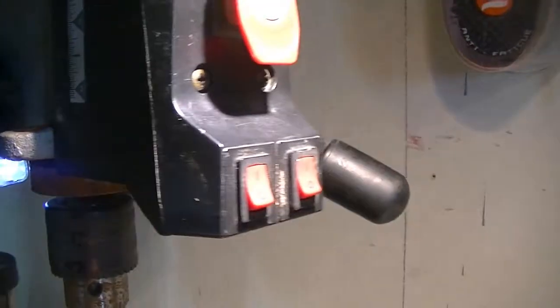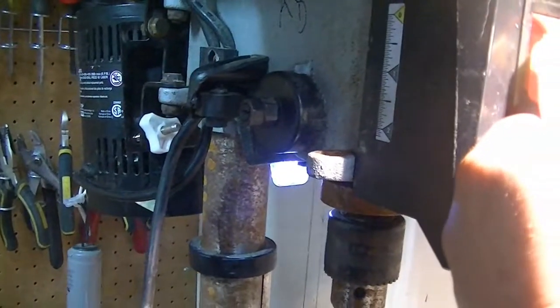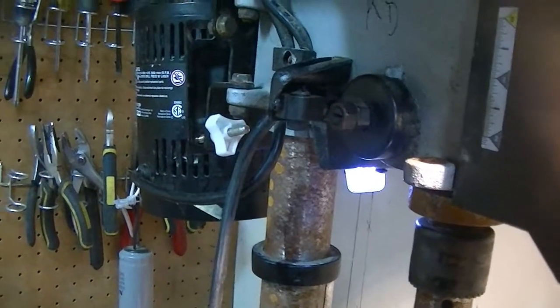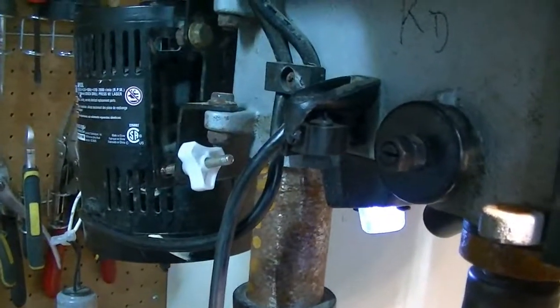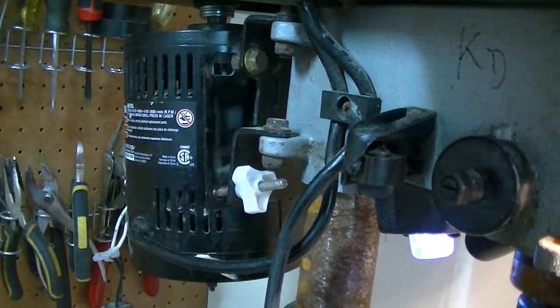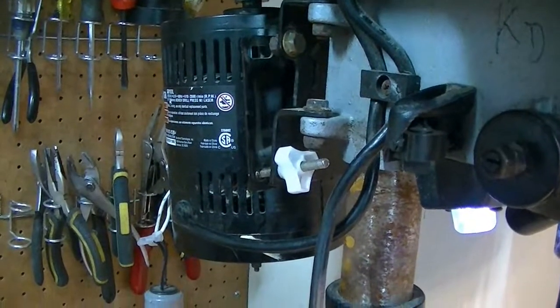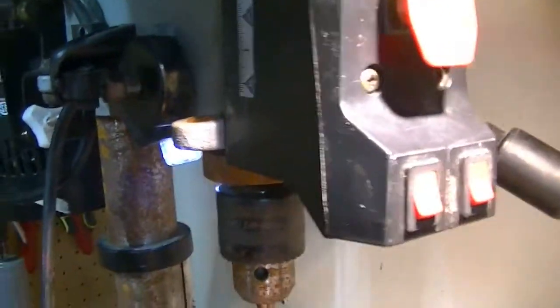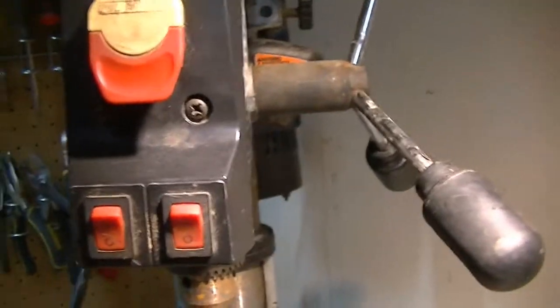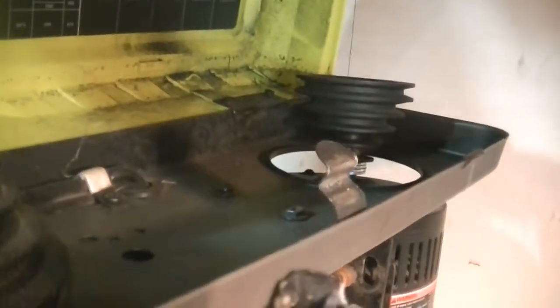So this would probably be the motor. Well, it runs, but fairly. But it runs. So let's kill all of these lights. Let's see what's inside. Okay, so we have no belt. We have to get a belt somehow.